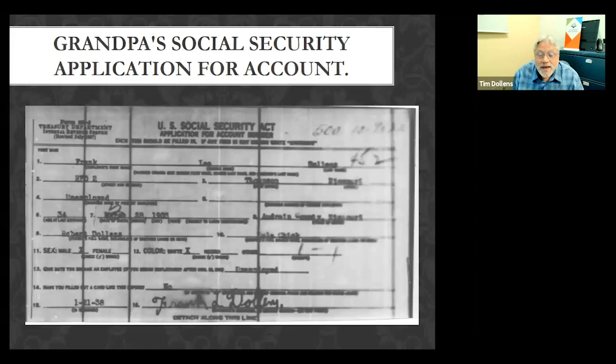Now, what's interesting about that is that my grandfather was not born in 1903. He was born in 1905. And if you ever notice about the Social Security Administration, you were given Social Security based on your age, and you were competing with everybody else in the county where you were living. So there was not very much money going around. And so both of my grandfathers, and I don't know why this happened, but my grandfather on my dad's side, Frank, added 2 years to his age. And my grandfather on my mom's side, Anthony Isbrig, added 5 years.